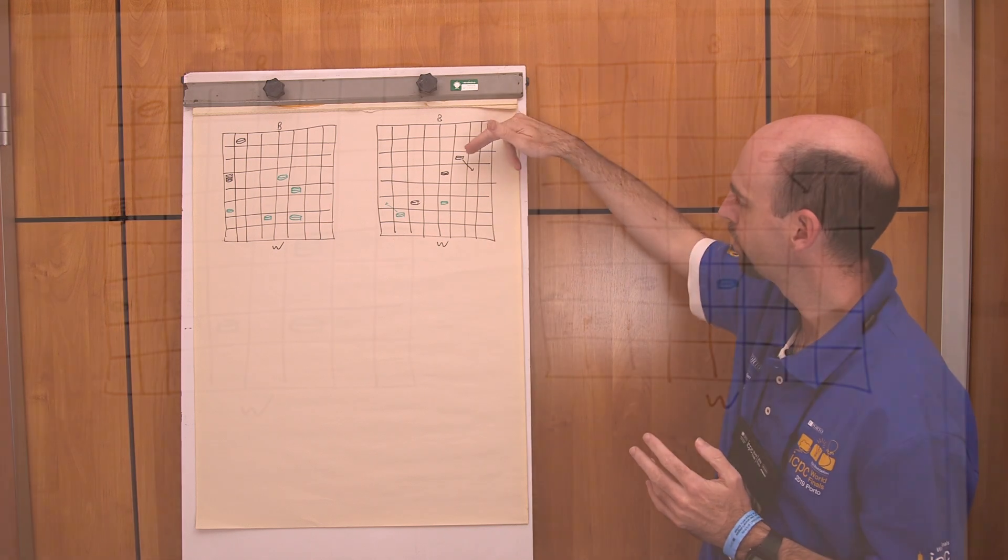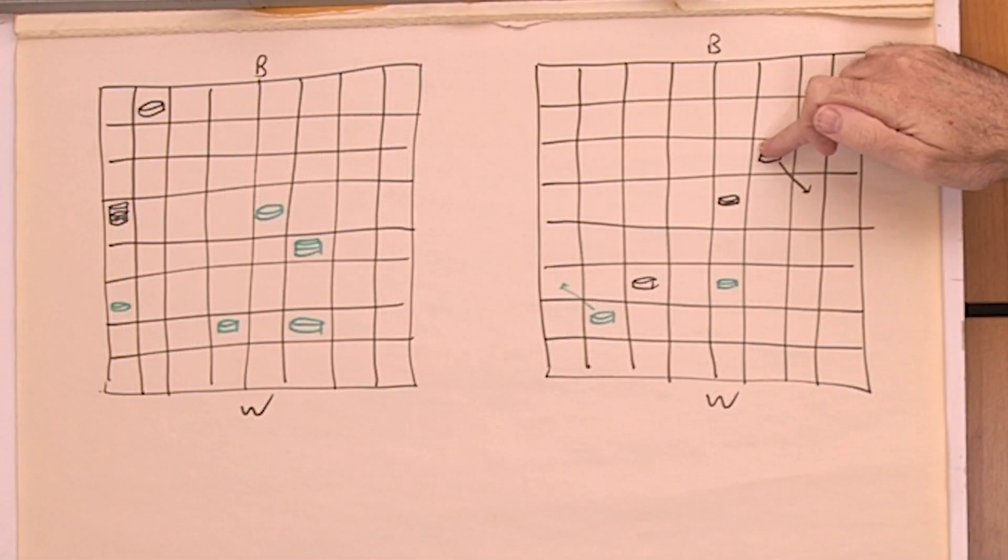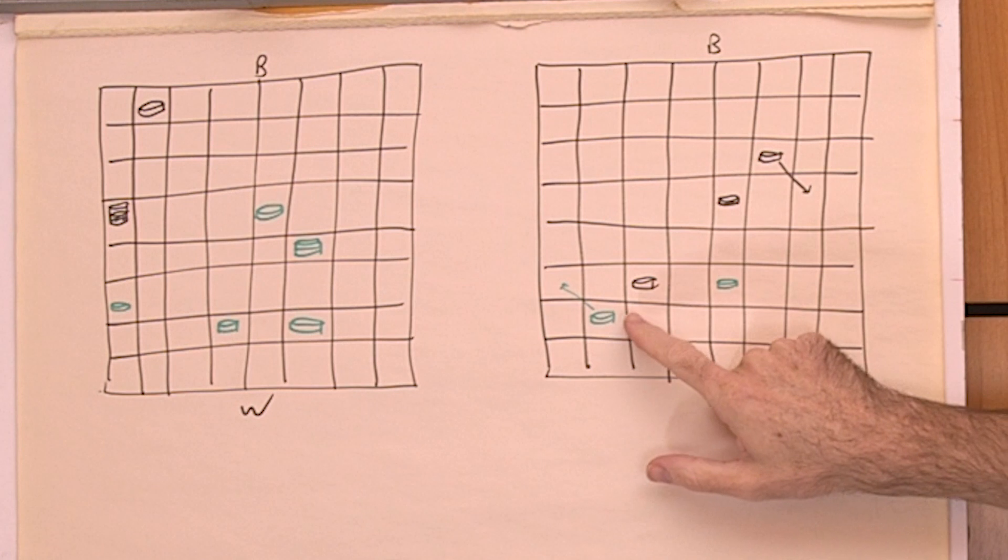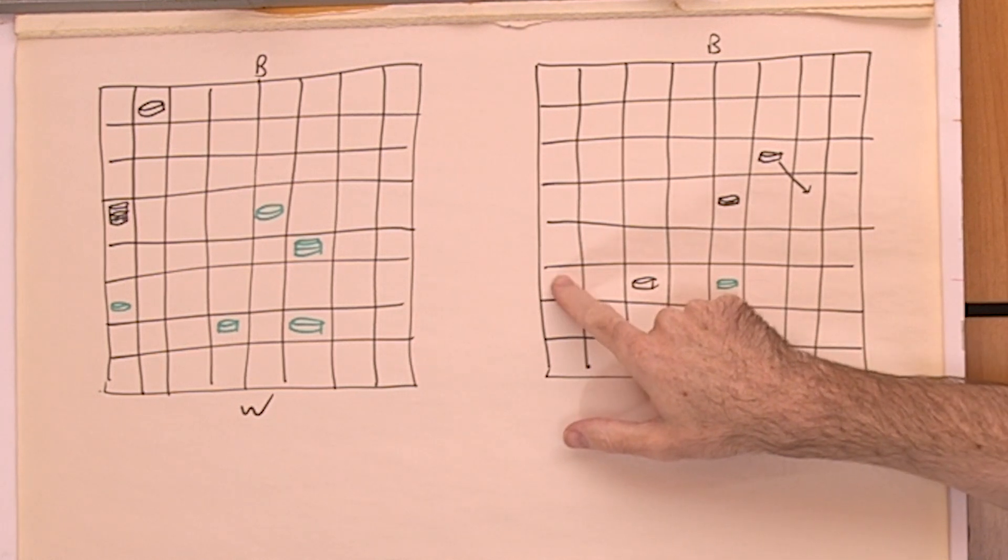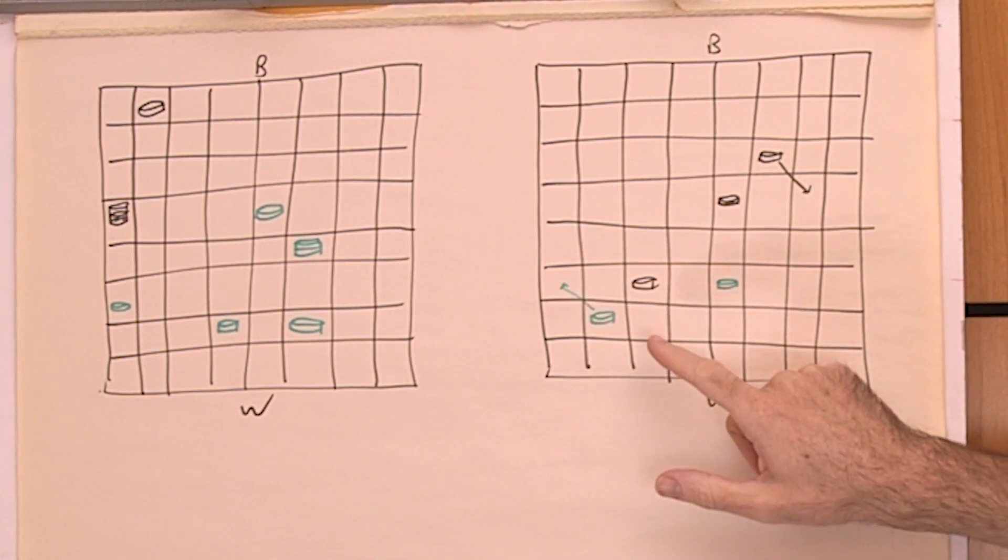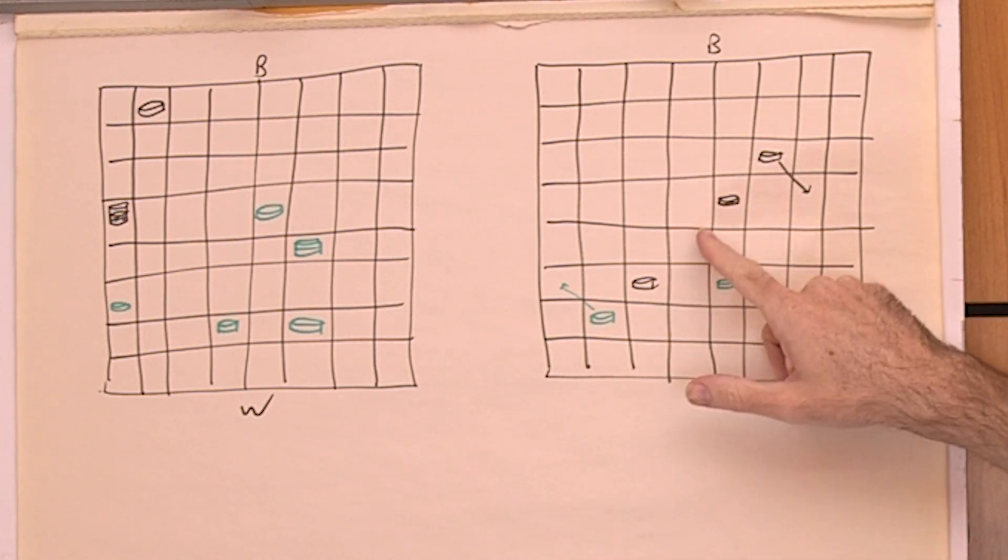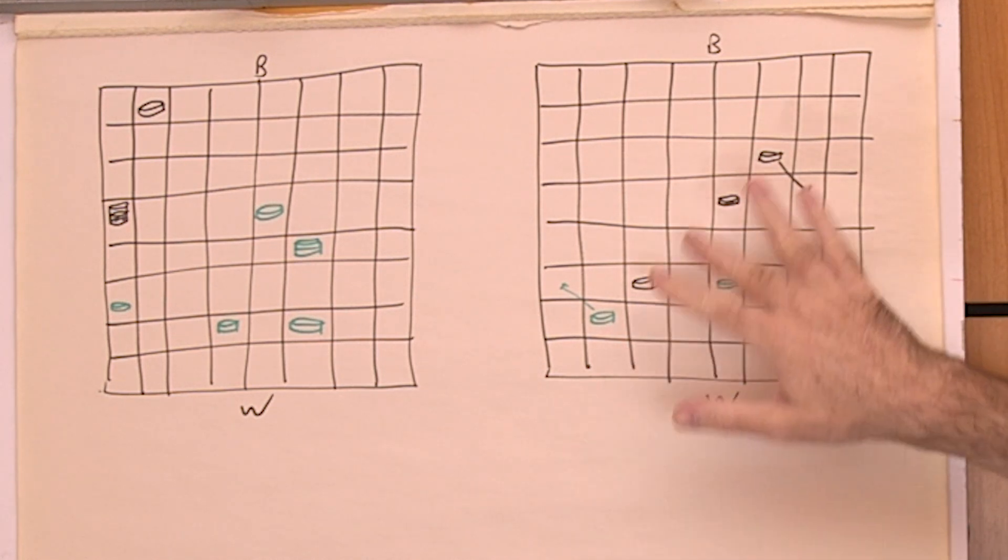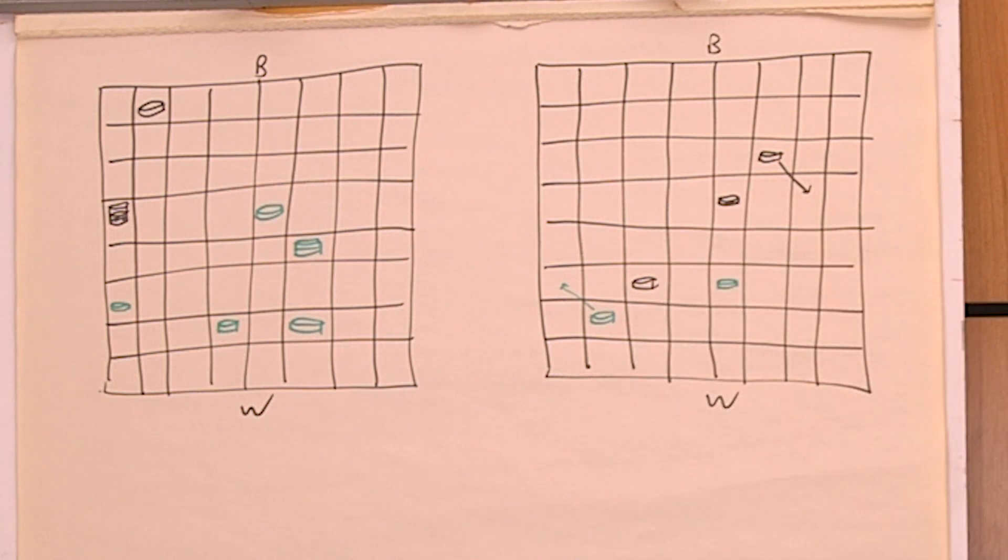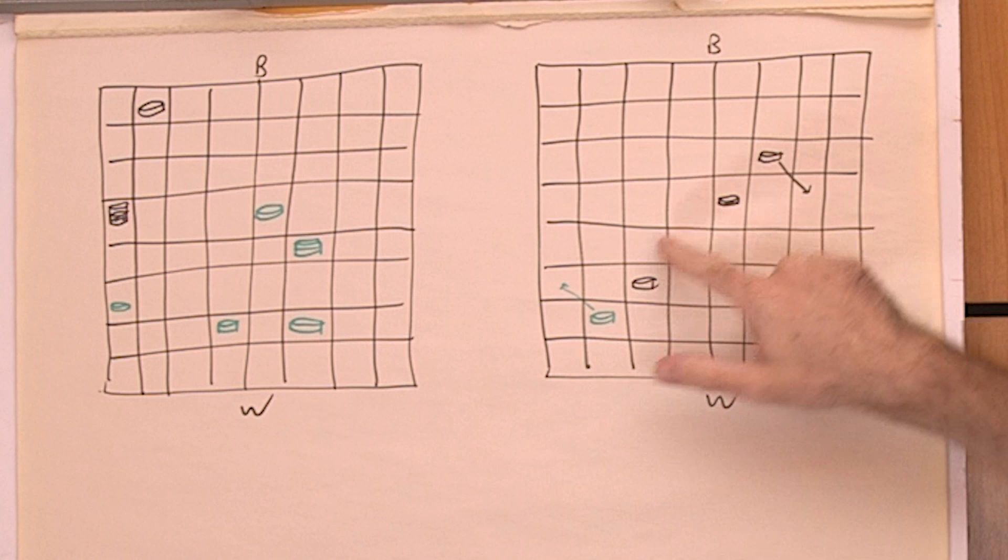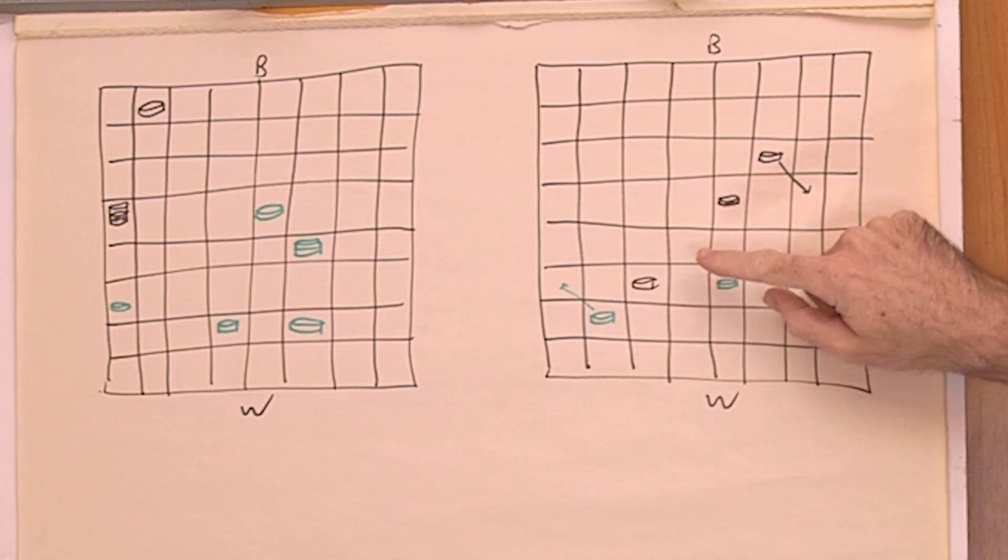So let's look at this example now. Let's say the first move was from there to there. And then the second move was from there to there. The fact that white didn't jump over here tells you that there has to be a piece blocking here. Incidentally, the pieces I've drawn are all ones which you've inferred from moves that happened somewhere earlier. So that tells you there has to be a blocking piece here.